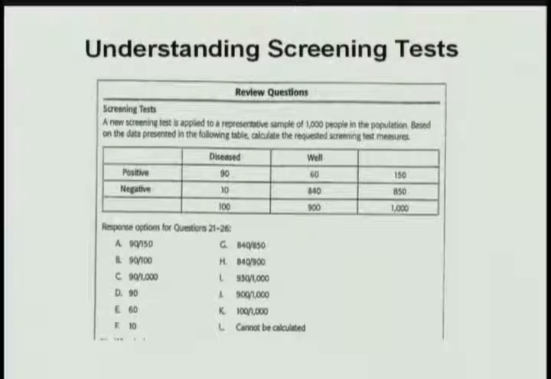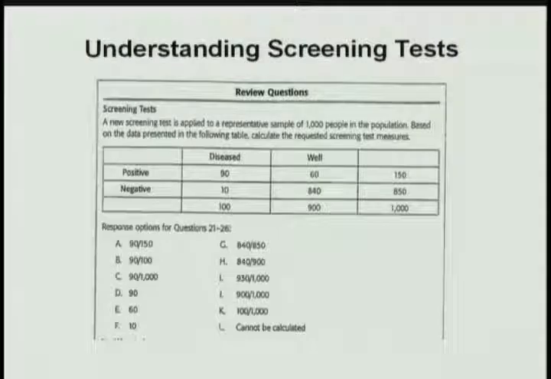I look at the table, it says disease, well, positive, negative, and I'm very happy. Why am I very happy? Because this table is in the standard format. Disease on top with disease and then well, and screening test positive, negative on the side. It's the traditional format with everything in the location I expect it to be. Now remember, the first thing you do when you see the 2x2 table is check that simple geography. Is everything where you expect it to be, or did they rotate the table? Okay, now that I know I have a standard traditional table, let's go through and do the questions as presented in your syllabus.